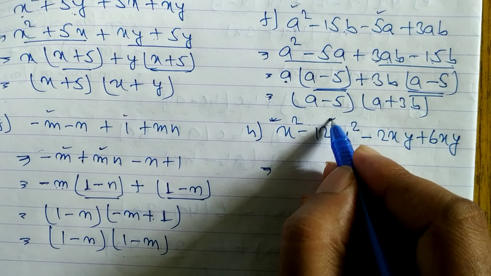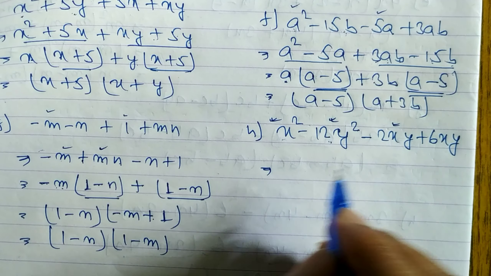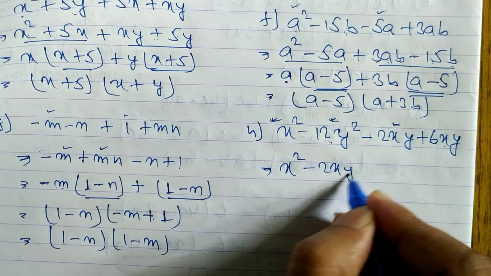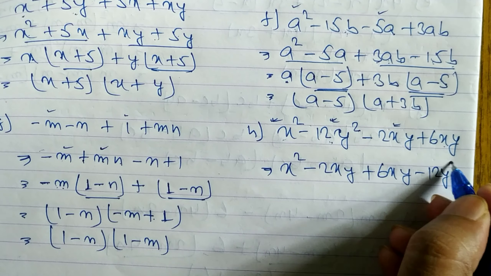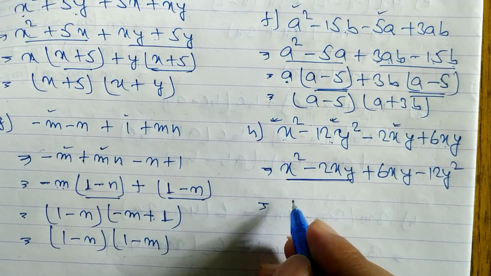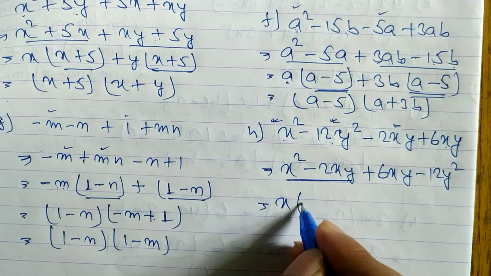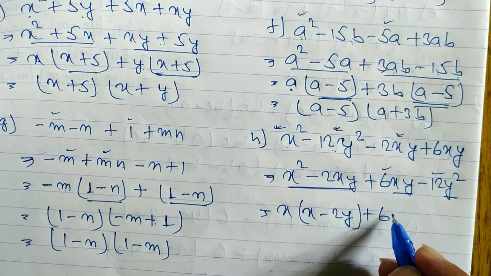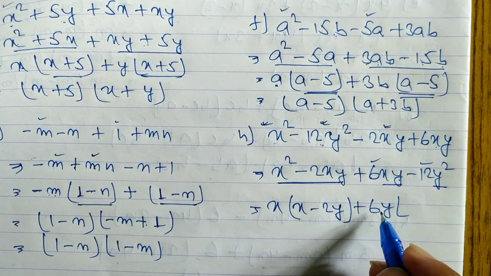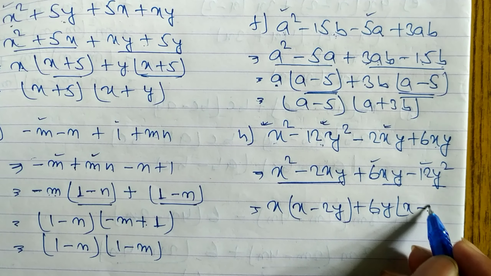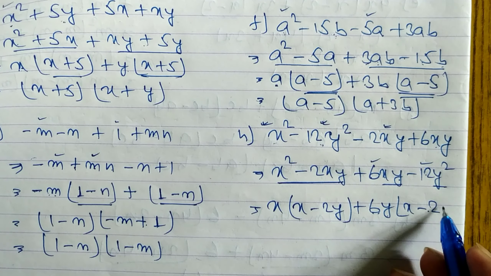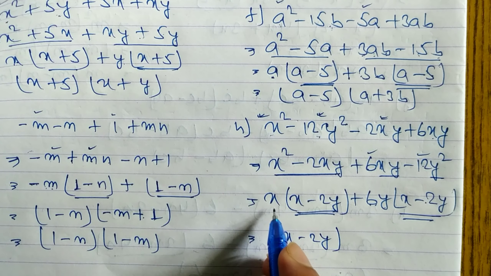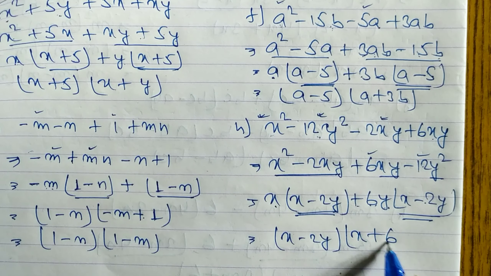Now look at question 4h. Here is x² and 12y² — we cannot take common directly. Rearrange: take first and third terms together, second and last together. Arrange as x² minus 2xy plus 6xy minus 12y². From the first two terms, x is common, remaining x minus 2y. From the last two terms, 6y is common (6 and 12, common is 6; y and y² common is y), remaining x minus 2y. Now x minus 2y appears in both, so we take x minus 2y as common, remaining x plus 6y. The answer is (x minus 2y)(x plus 6y).